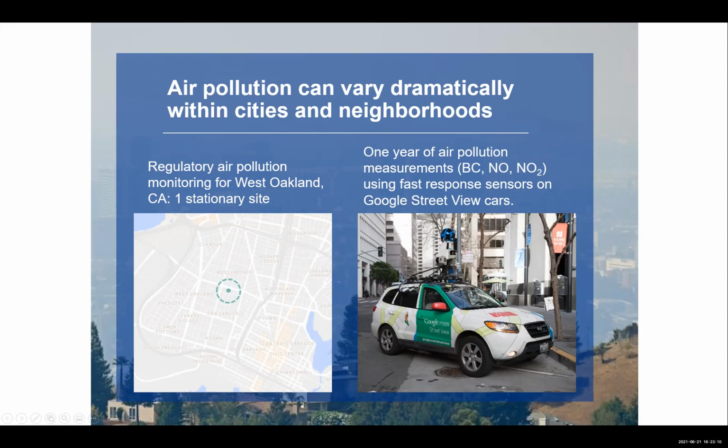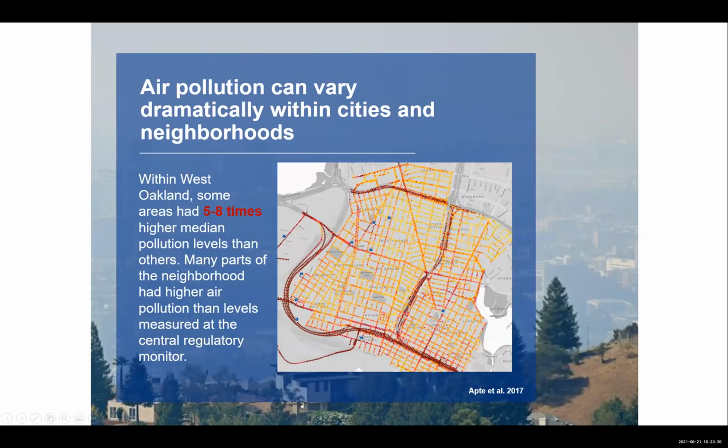So we partnered with the West Oakland Environmental Indicators Project, which is a community-based organization, getting to some of the social equity points mentioned in the previous presentation, as well as Google Earth Outreach, Aclima, and other academic researchers at the University of Texas at Austin, and collected street-level data on black carbon and NOx using fast response sensors on the vehicles. Knowing where the pollution is coming from, obviously, is a key outcome for action, right? So really getting to the data to action piece in this work itself.